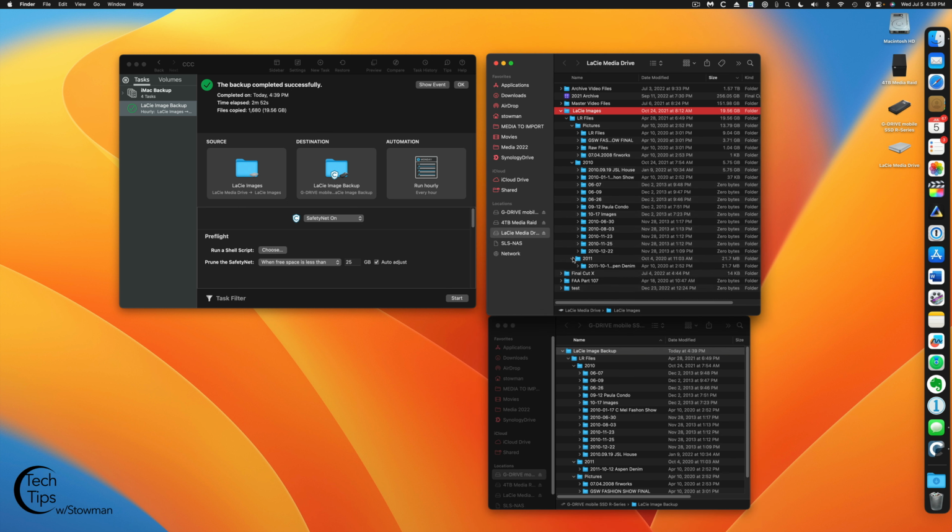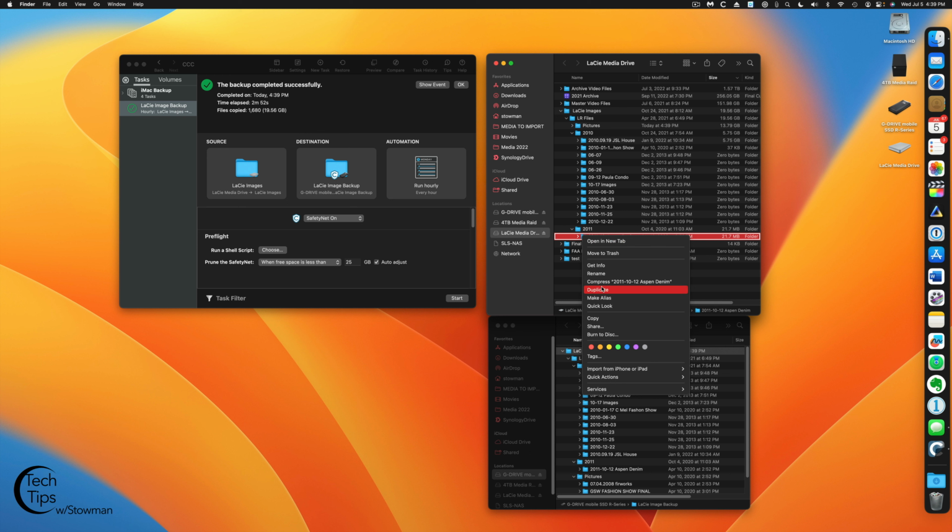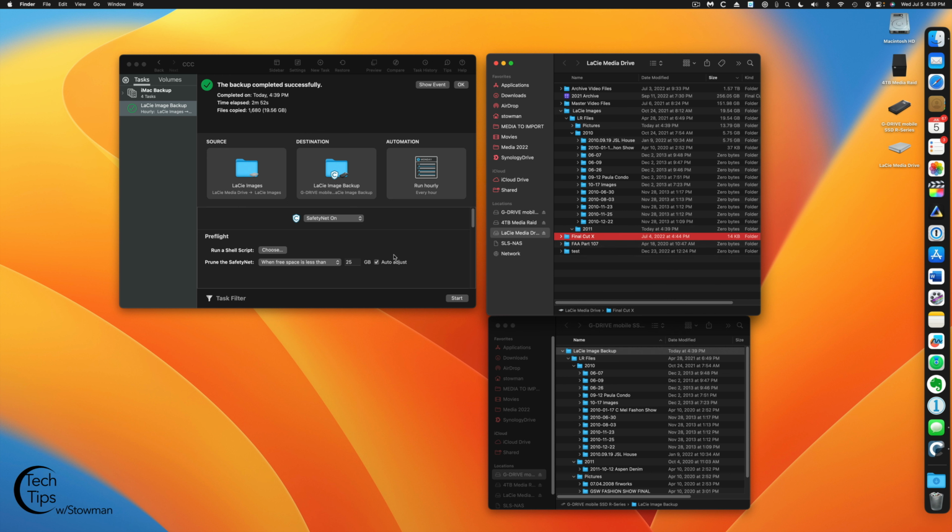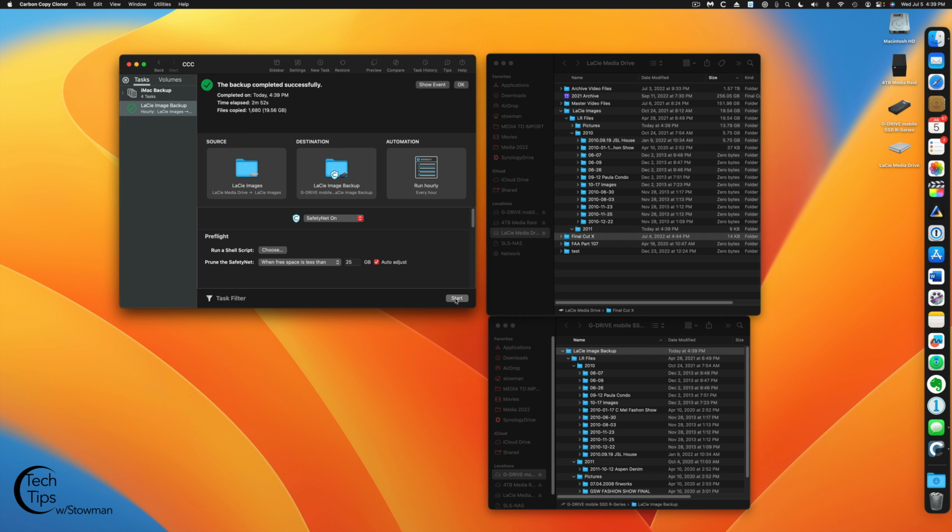Okay, so hopefully that makes sense. Let's talk real quick about what Safety Net is, because this is important to show you. What we're going to do here is go into the source and say we don't want this folder anymore. We're going to delete, actually this one has nothing in it, so let's do this denim folder here. We're just going to move it to trash. We deleted the files inside of it. Now what happens, we're going to rerun it. Say we hit the hour and we're going to run it again.